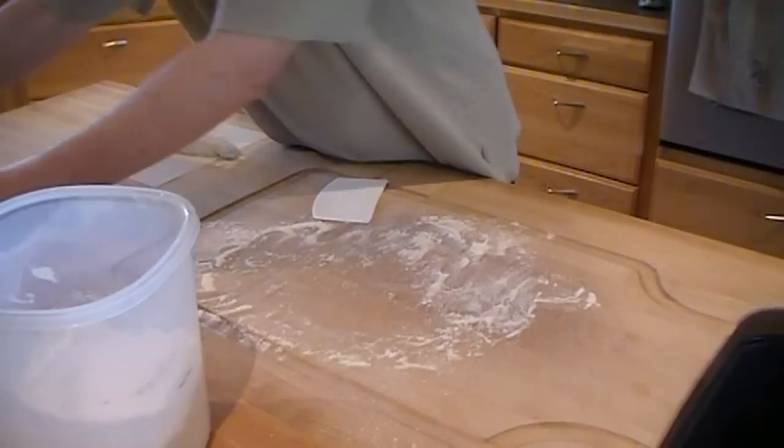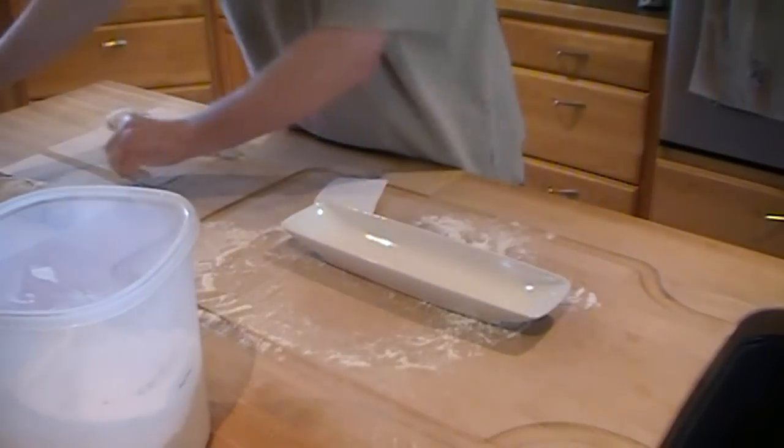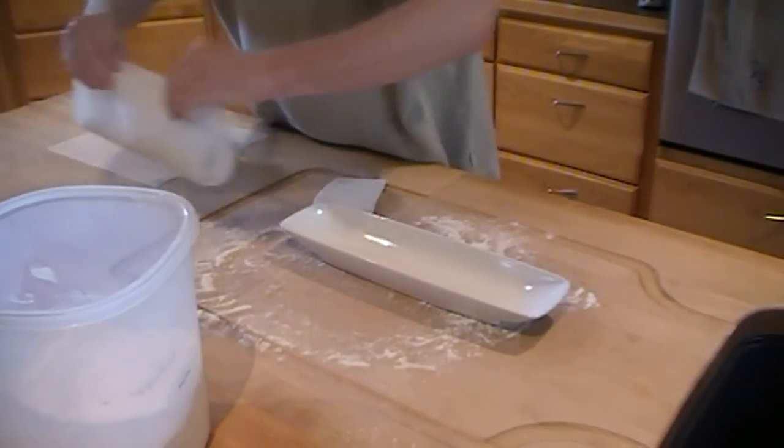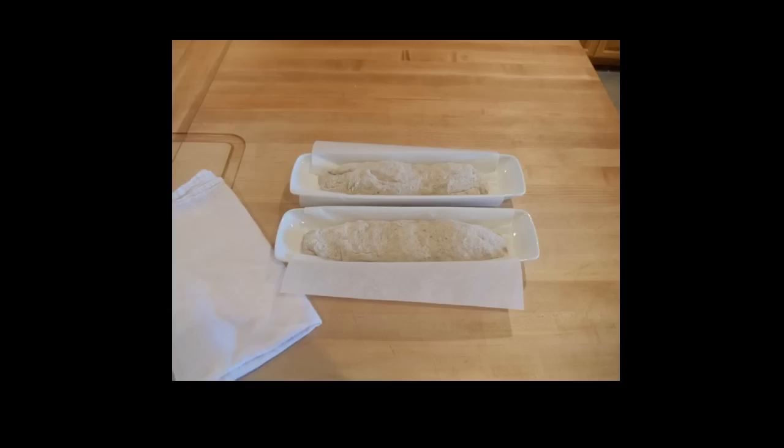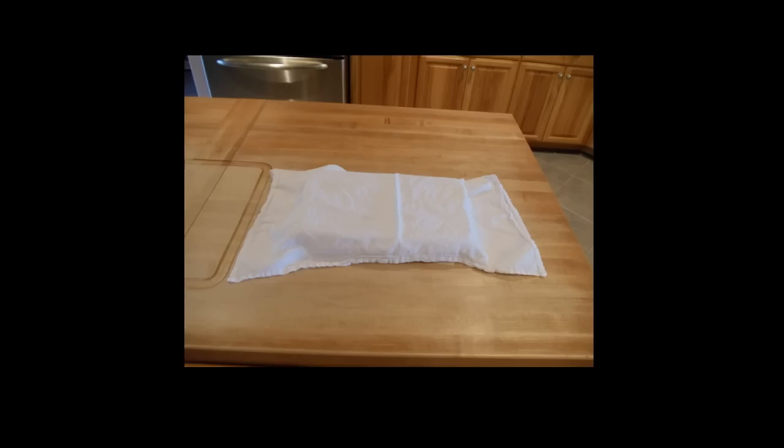Okay, this is how it works. I'll use the parchment paper as a sling to move the dough to the olive tray. Then the olive tray will help shape the dough during proofing. I've placed the dough on the parchment paper and covered it with a flour sack towel to proof.